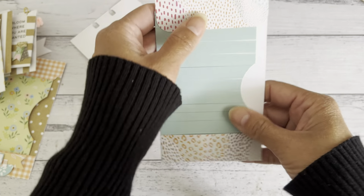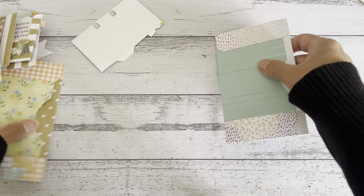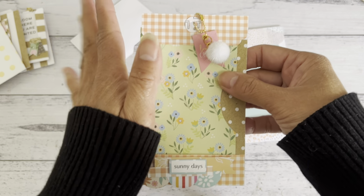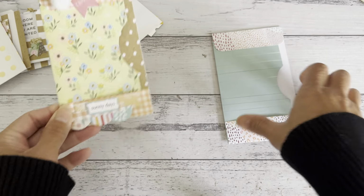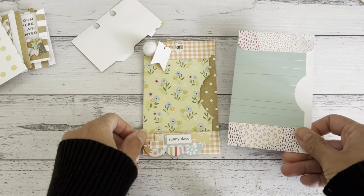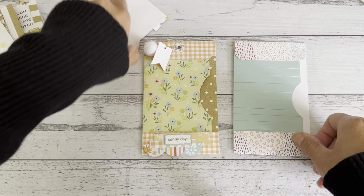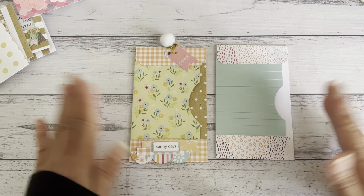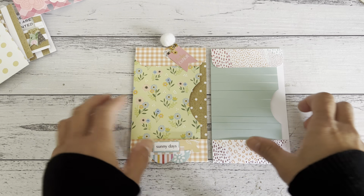And then you just punch a hole up here to create the little hole for your dangles or your trim if you wanted to do that. And that's pretty much all there is to this cute little tag style 3-pocket insert. It's very easy. Just use your papers from your stash, and then you've got yourself a little pocket where you can add some fun stuff.